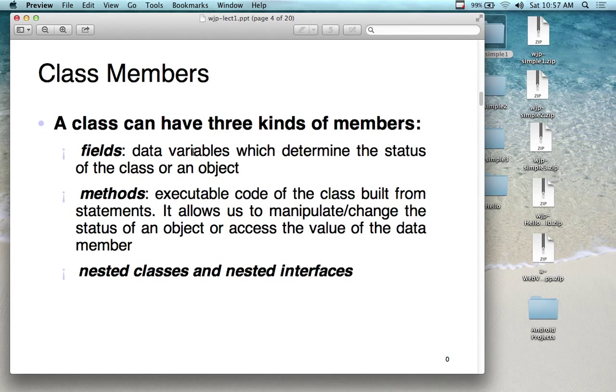We also have another component of the class, and it's called a method. And that's where people go, oh, a method, I don't know what that is, or a message. Some languages call them messages, some call them methods, some call them behaviors, some call them functions. A method is a function, if you're familiar with a function. If you're not, a function is a way of taking a ton of code statements and putting it all under one name. So you write a function, and I'll show you how to do that. You put the code in there, and then when you want to run that code, you just call the function.